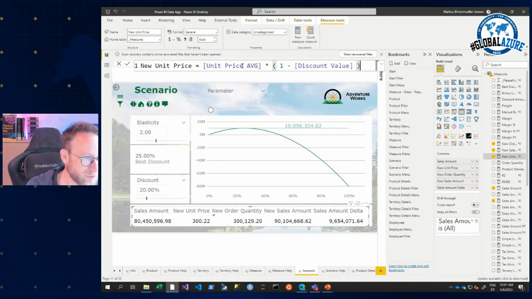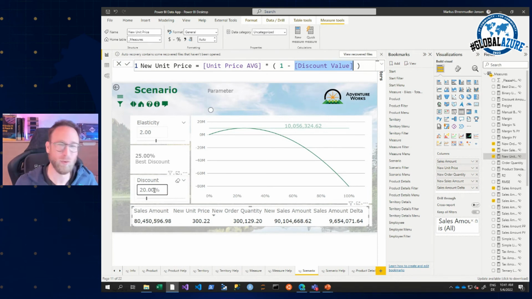The unit price is the existing unit price before I applied this new price, and then I multiply this with 1 minus the discount value. If the discount value is 20% in this case, it means 0.2. So I'm multiplying the pre-existing price by 1 minus 0.2, which is 0.8, so 20% less than previously. As easy as that.